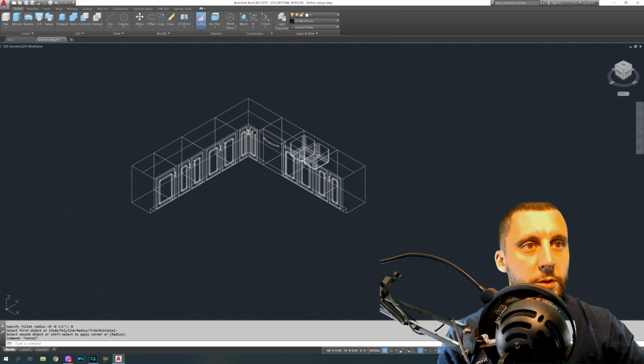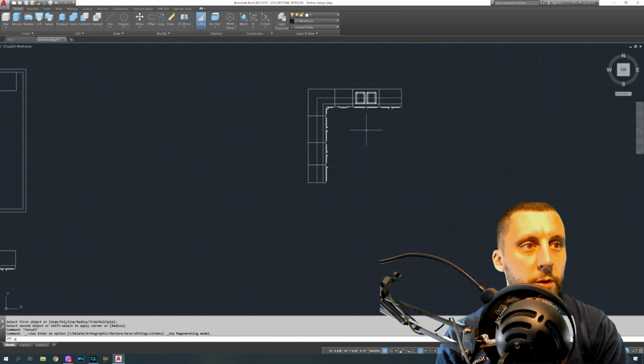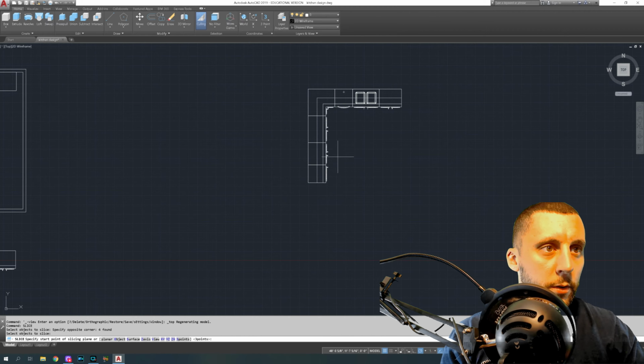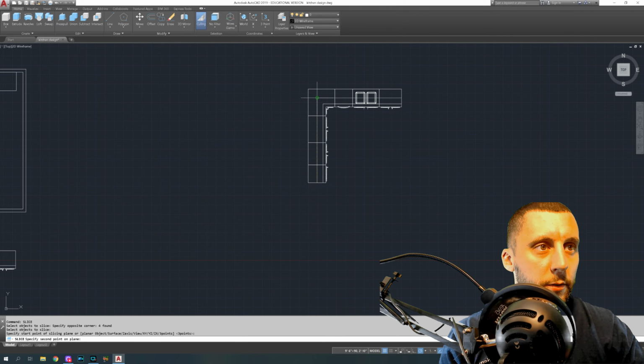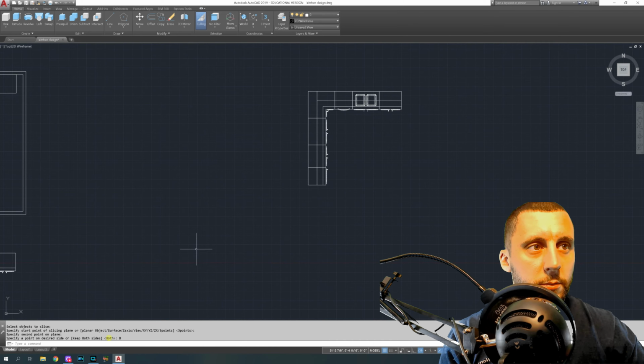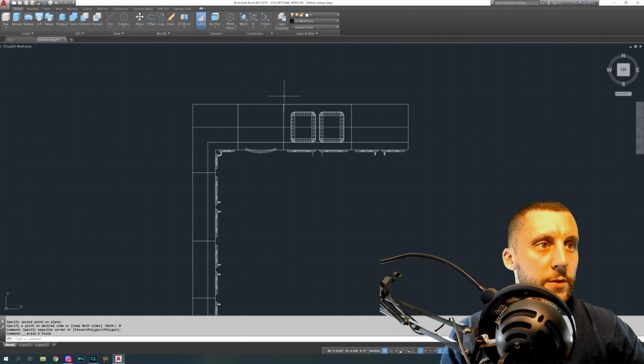Okay, so the reason why I'm doing that is because now I'm going to go to the top view. This is my room here, this is the double, and I'm going to do slice. I'm going to choose all these boxes here, hit enter, and then slice from there to there, and we're going to keep both sides. So now I can get rid of the back part of these. Okay, and then I'm going to do the same thing on the far side here.